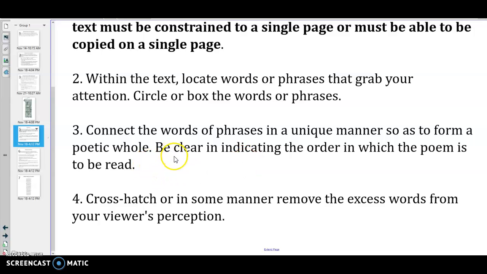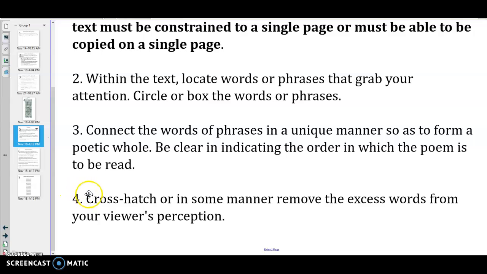In this one, you're not really adding text to it, but you want to just use the text that's there in front of you, and you want to indicate the order in which we're supposed to read it, and then you crosshatch or in some other manner remove the extra words, the words that you don't want to be a part of your poem. If you don't want to do this with an actual magazine, maybe you copy and paste a page of an article in, but I think that gets a little complicated personally. This is easier if you just use a Sharpie and you go ahead and just put boxes around certain words and then tell us how you want to read it and cross out everything else.